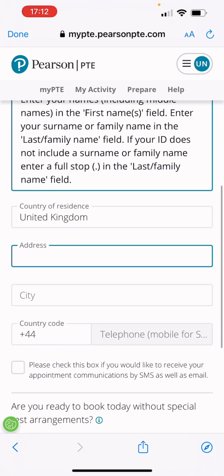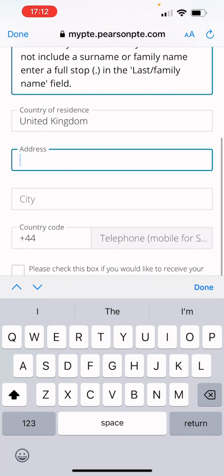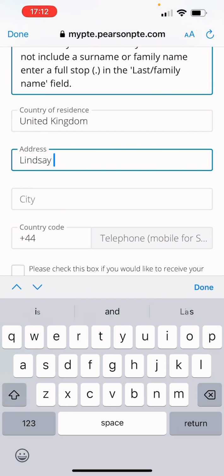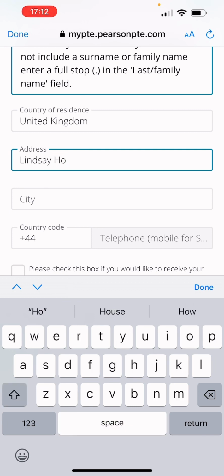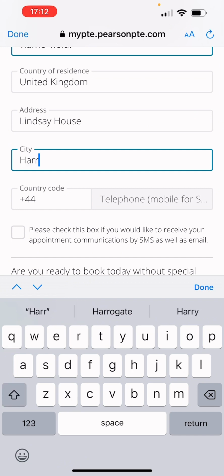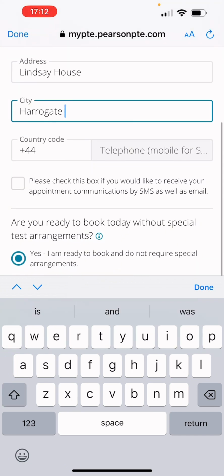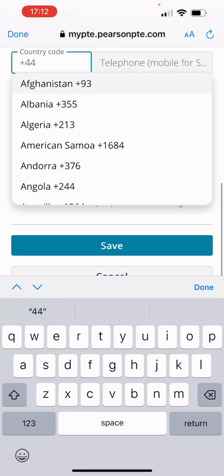So you continue with all this information. Here they require your address. City. Then you will need to put in your country code and your number.